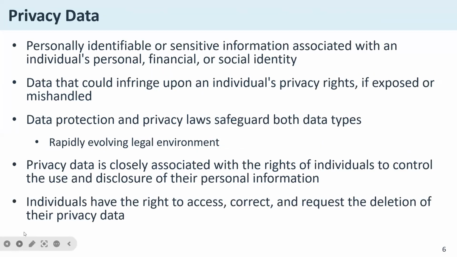Okay, let's look at privacy data. PIIs, that's personally identifiable information associated with a particular person. It can be the person's personal information, financial information, or social identity. That's what you classify as private data, especially because if it is released, it can infringe on the person's privacy rights. Most countries in their laws have privacy rights. So people have privacy to their data. Such kind of data, like I explained earlier, is what you classify as private data.